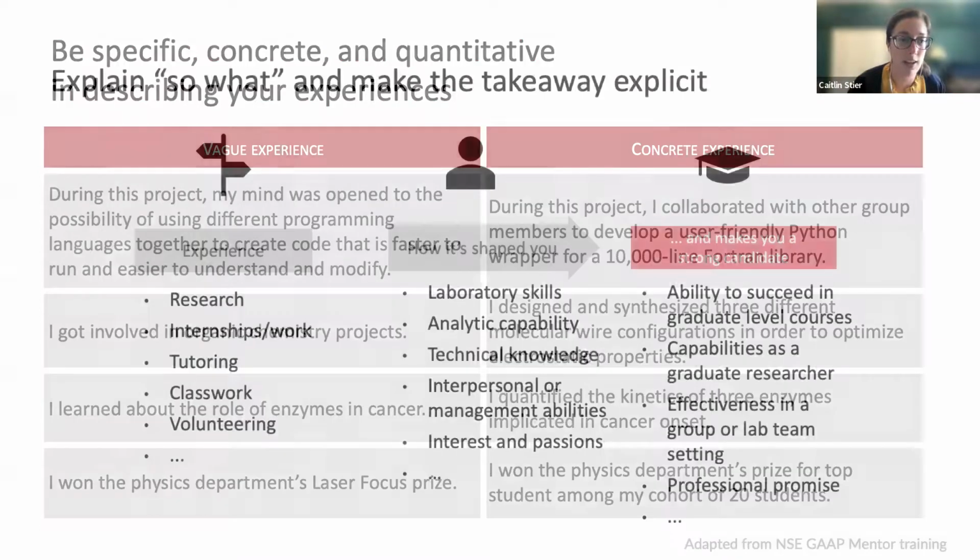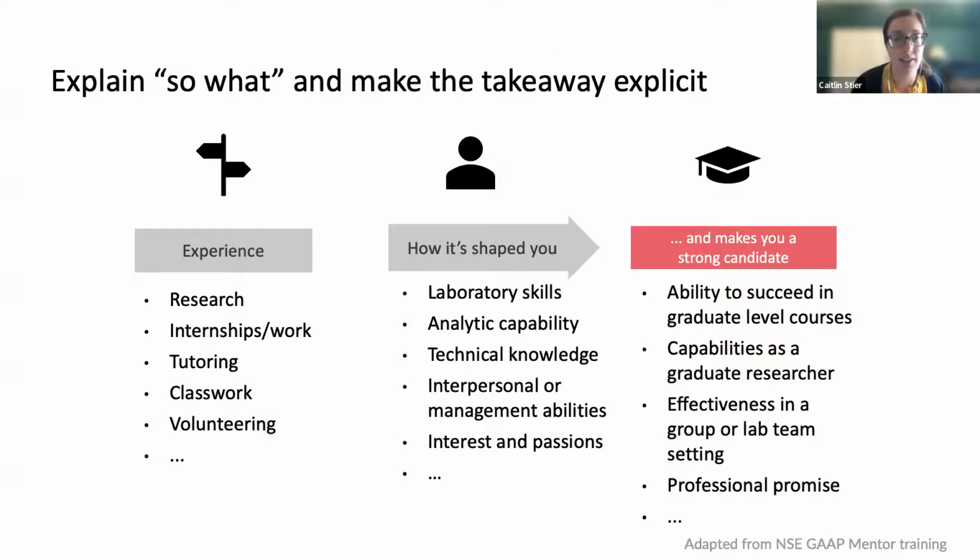So once you start fleshing out these experiences, it's important to emphasize the takeaway. Explain, so what? How has that experience shaped you and made you ready for grad school? Why was this experience important to your growth as a scientist? What does it say about your potential? It might feel obvious to you, but you really want to be explicit with your audience.